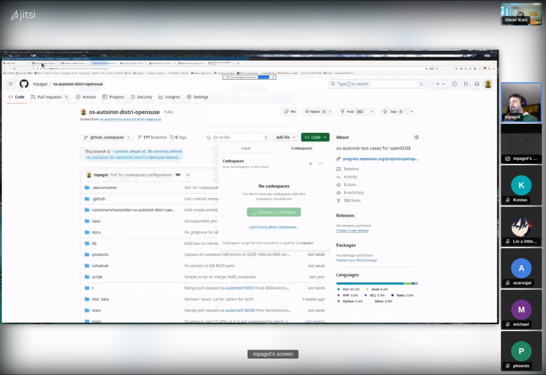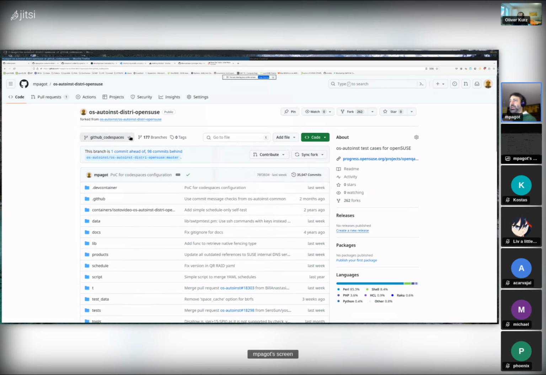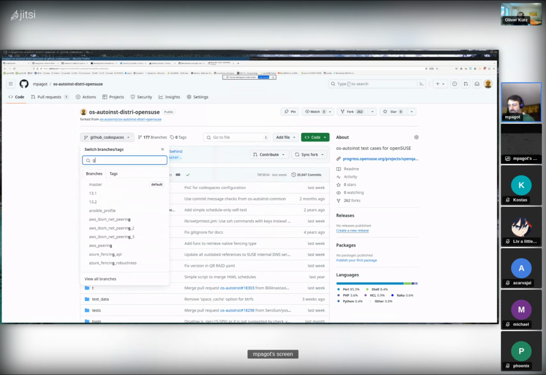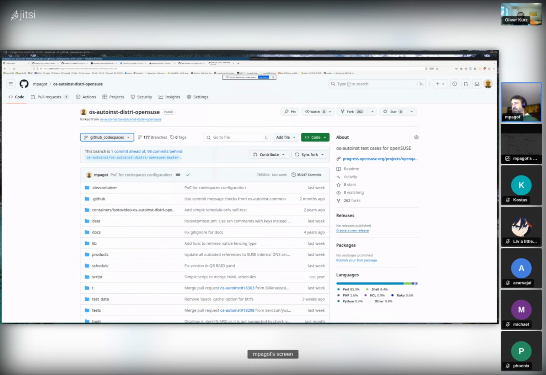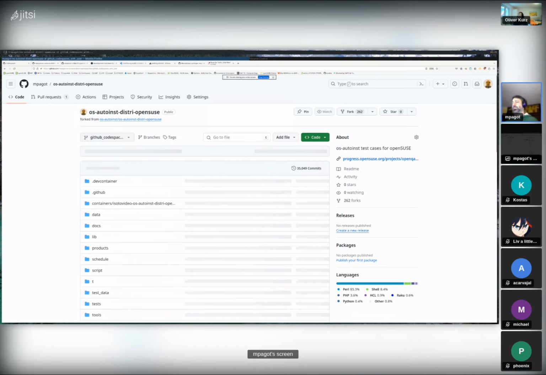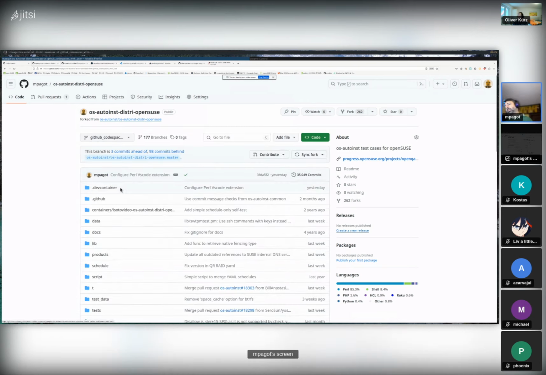Maybe we can have a look at another branch. Okay, this is a different branch. It's just like an evolution of the previous one.